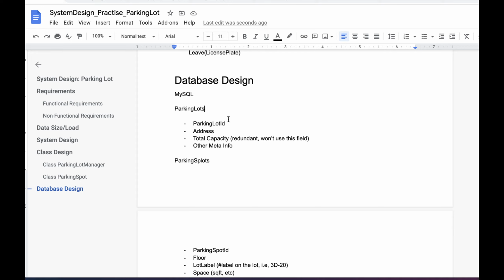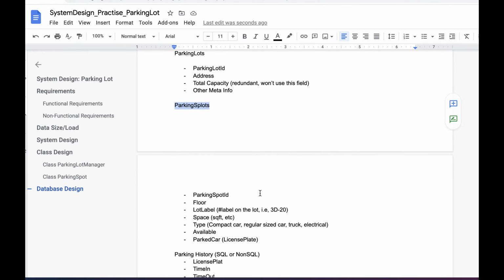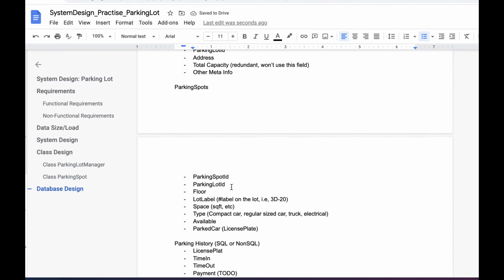Okay, we do not keep a list of parking spots inside the table because that would be in the parking spot table. For each parking spot, of course, it will connect to a parking lot ID. This is how we correlate those two tables.